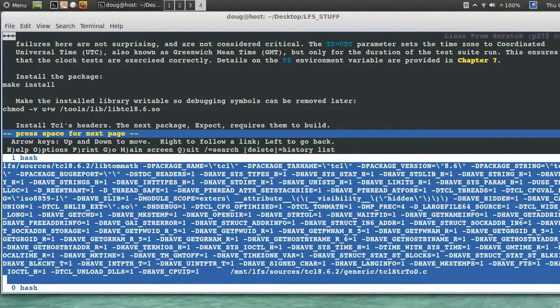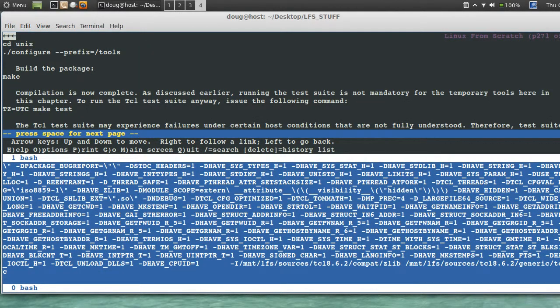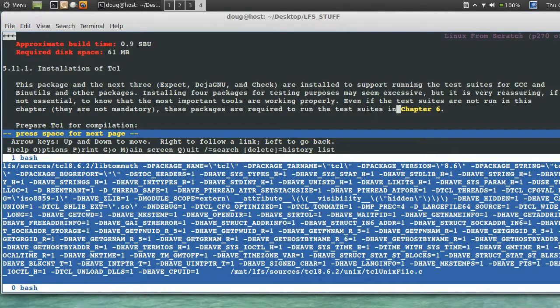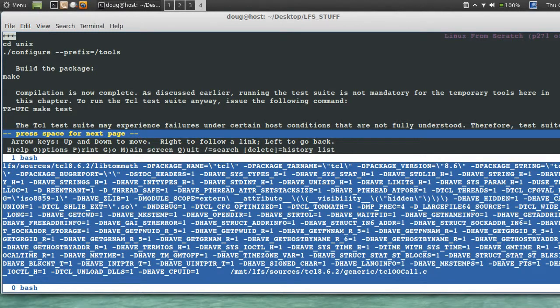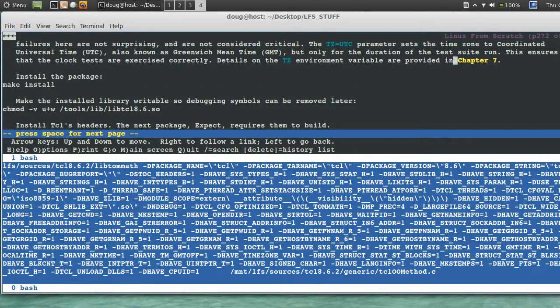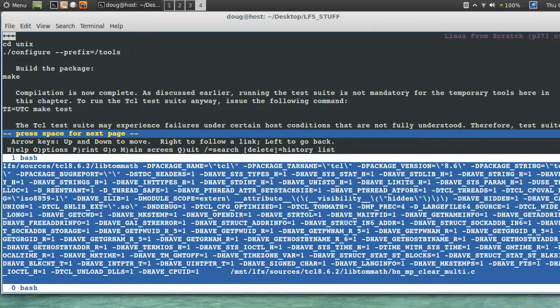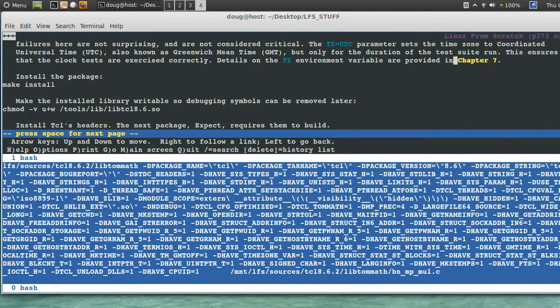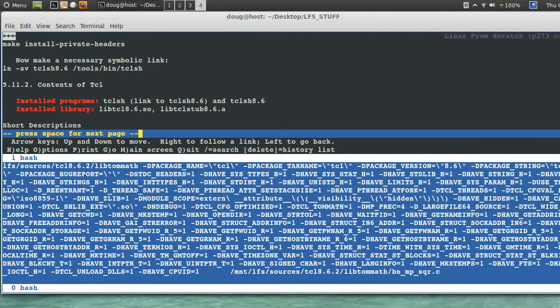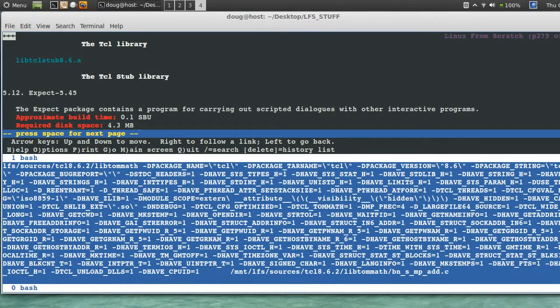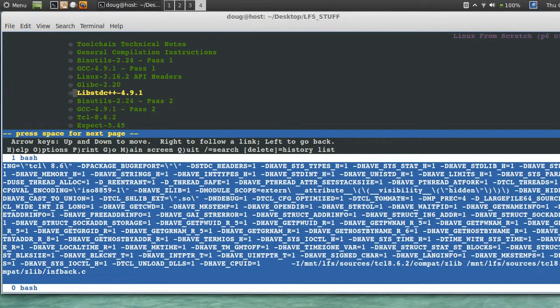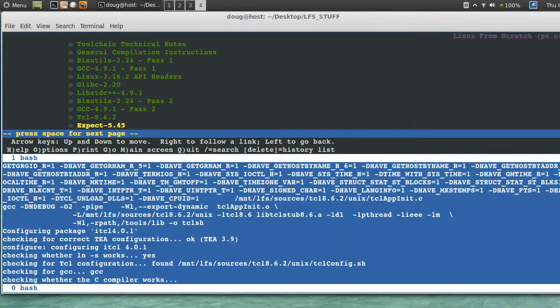So we're on TCL, it's only 0.9 SBUs. If you read about these TCL test suites, you get a better understanding of why it's not a good idea to run tests right off the bat, not in this early phase.